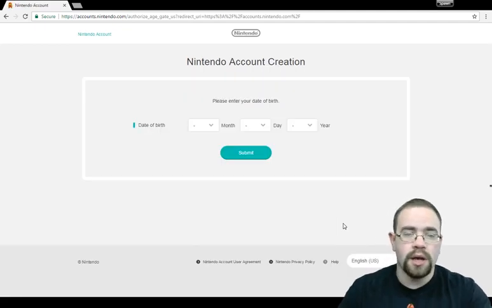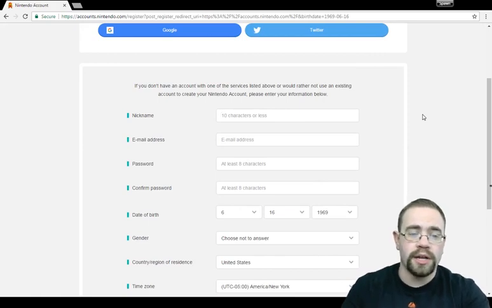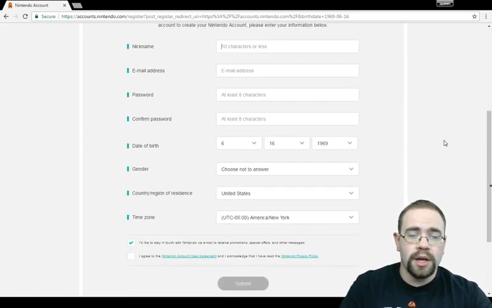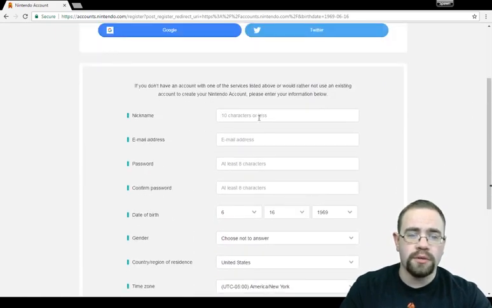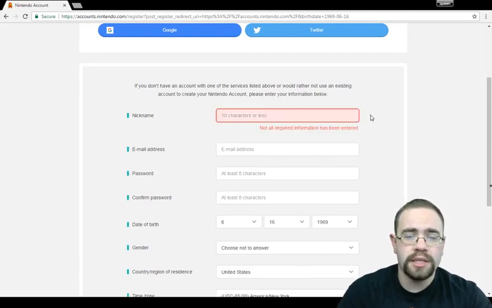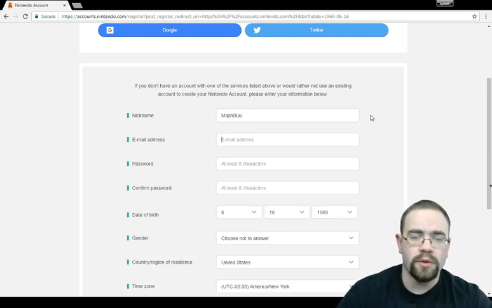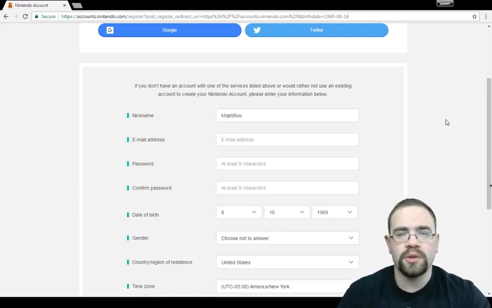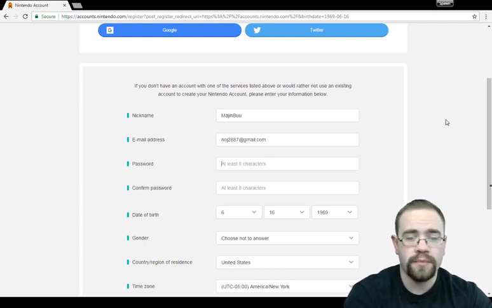This won't take long. All of this information is going to be pretty much made up because I already have one, and I don't really need another one, so I'm just going to blast through this very quickly. Of course, it asks you for your nickname, email address, password, gender, and you pretty much just go through this very, very quickly. Now, in this case, let's see, we'll go with Majin Buu. If you watched the recent episode of Dragon Ball, you'll probably know why I'm using his name, because he was killer. I'm going to use my throwaway Gmail that I just set up.